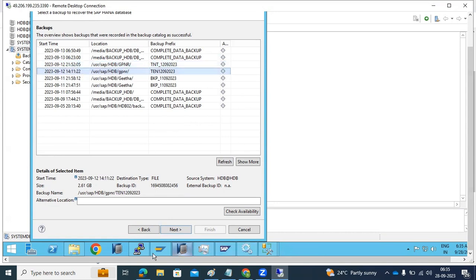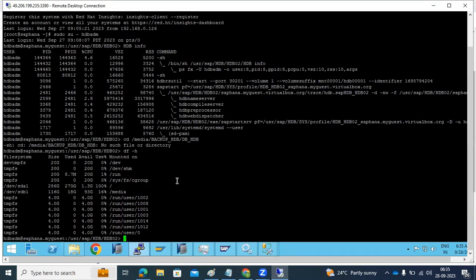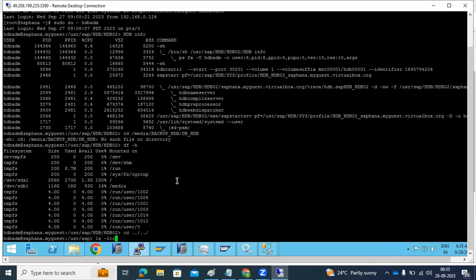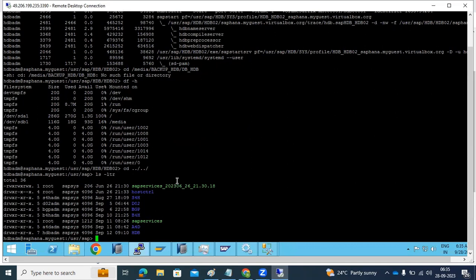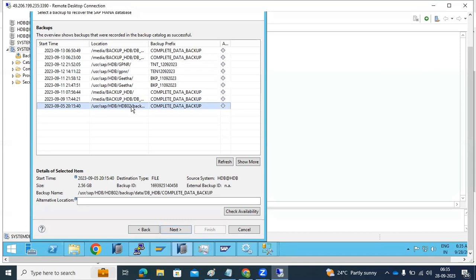So let me check whether the backup files exist or not here. Only the catalog exists here. Okay, then the HDB backup folder, we need to check here.